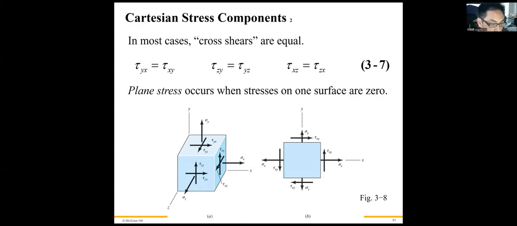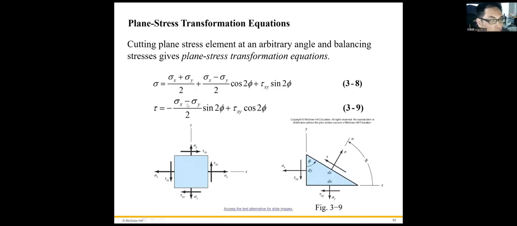For example, I have a solid rod, and when it is subjected to torsion, where is the maximum shear stress? On the surface. Therefore, we can regard the surface element as plane stress. You can refer to some definitions in the footnotes. I think it's not quite difficult. Let me just summarize what I already taught.